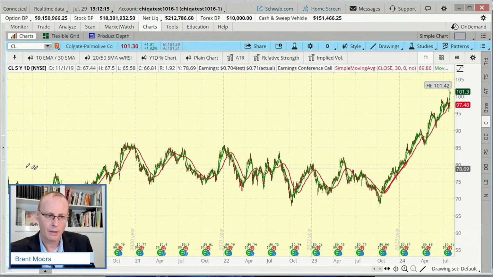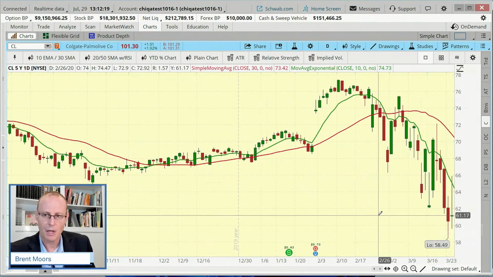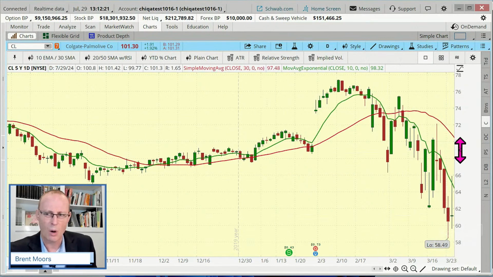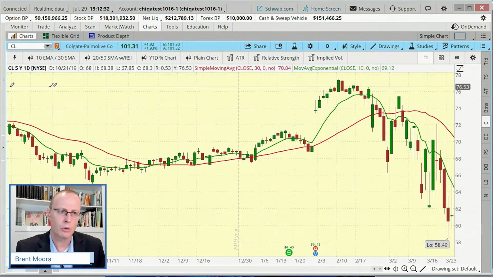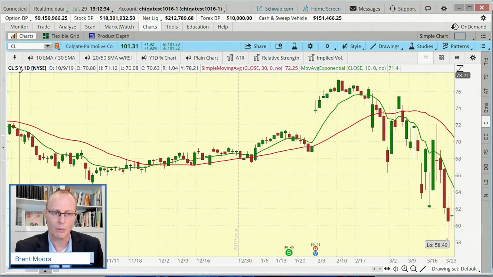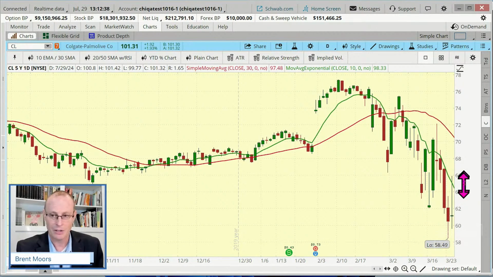Okay. Let me just zoom in. And I want to see some time frames where I don't know what's going to happen, because I kind of cherry picked, to be honest, that last trade. I looked at Colgate and I kind of did that. But here's what I did. I zoomed out to a longer time frame. In this case, I went to a 5-year, 1-day chart. And I didn't really pay super attention to what was happening to Colgate on there.